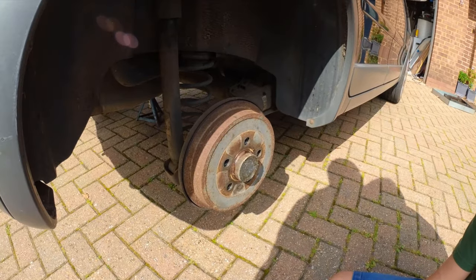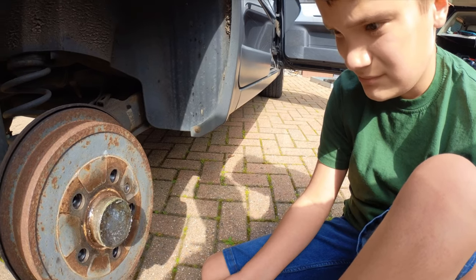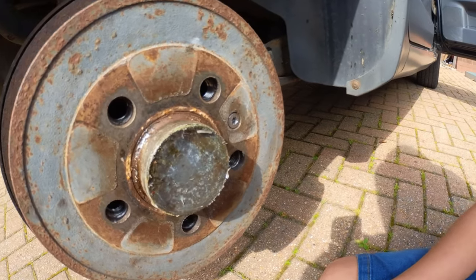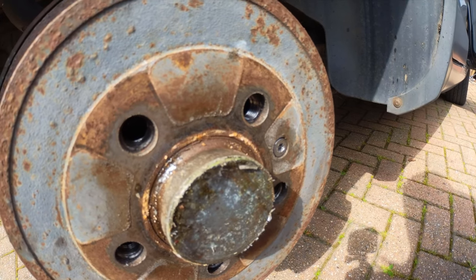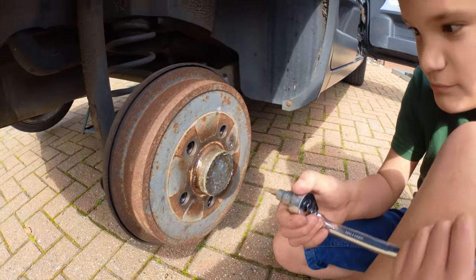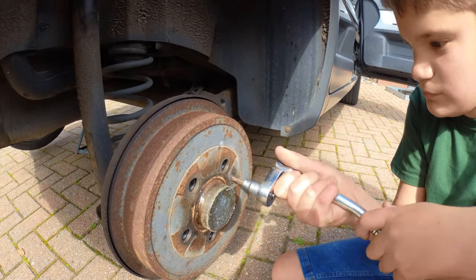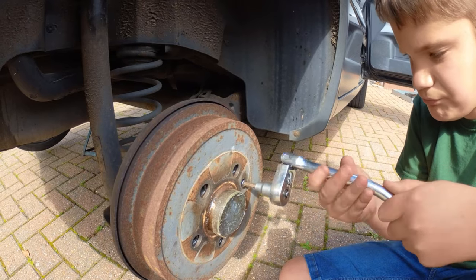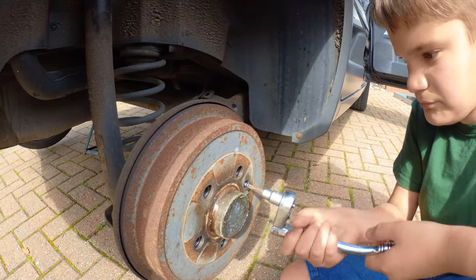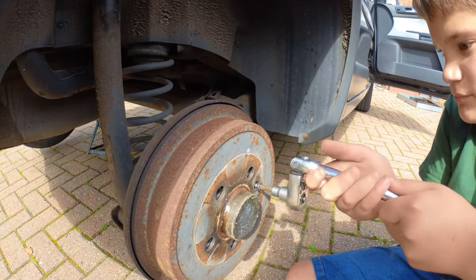What's left behind is the brake drum, which we need to take off. The drum is held on by this star-shaped bolt, a 30 Torx bolt. So the first thing we need to do is take it out. Check out your fingers now.